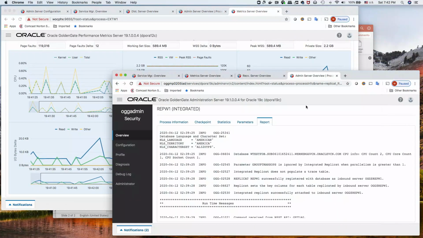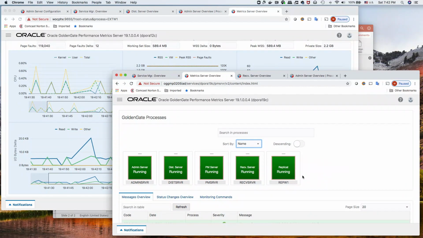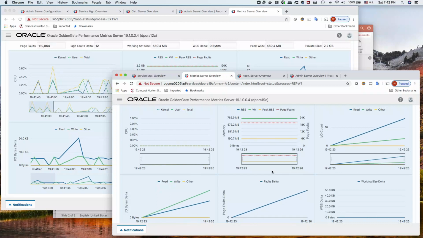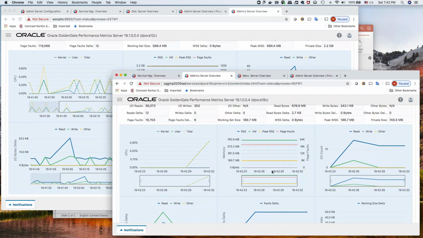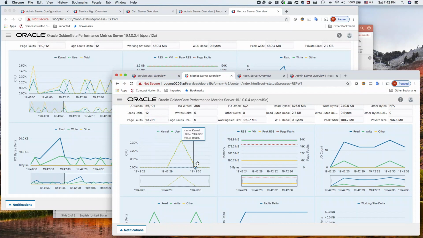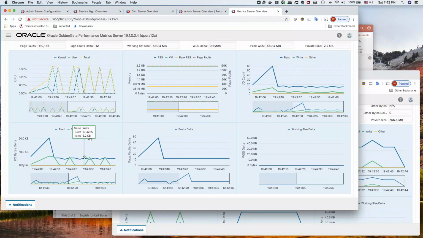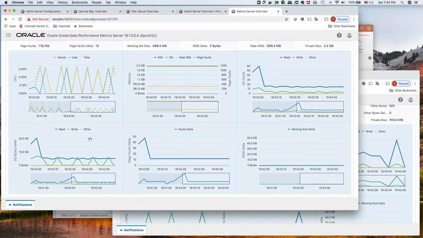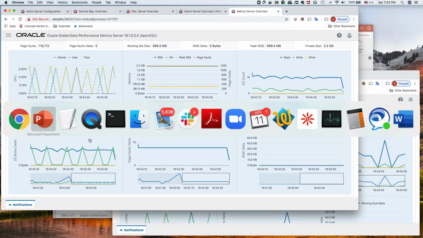The same thing on the target side: you can go to the metrics server and you will see there's a replicat running here. You click on replicat, and it shows you the same kind of numbers for the replicat process, how the replicat is doing. Right now, the replicat is not doing a lot because there's basically nothing for it to do. It just periodically checks the trail files to see if there's any more data to process, the same way the extract periodically checks the redo log. Now, let's try to make some transactions to the system and see how they behave.